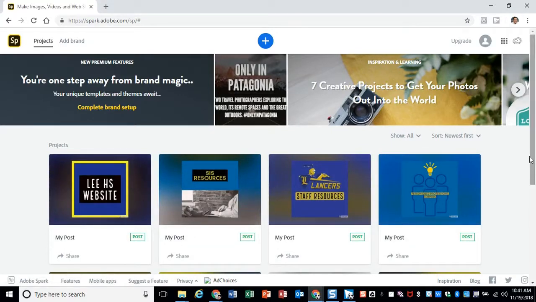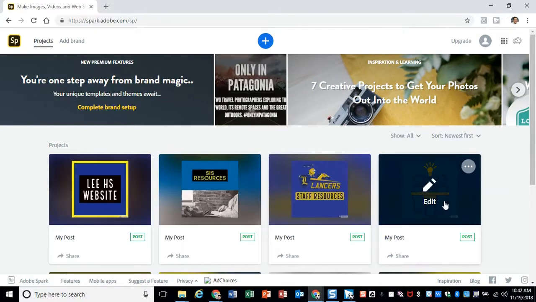And here we are. Now, if this is the very first time that you have ever used Adobe Spark, you're going to get a little box that comes up asking you for your birthday. That's just to verify that you are at least 13 years of age. So as long as you're not like a child genius and you skipped a whole bunch of grades, that's everybody that's in high school. So go ahead and put in your correct birthday so that everyone knows that you are at least 13 and can use Adobe Spark.